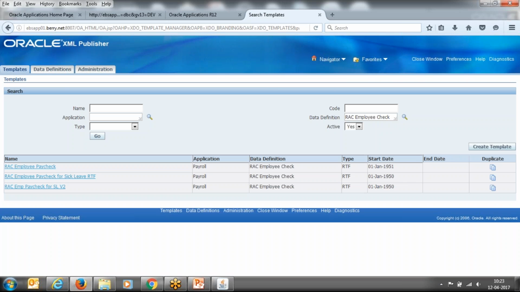It will display all the templates which are attached to this particular data definition and which is attached to a particular content program. So here you can see the one content program we have a 3 templates, right? So you can have multiple templates with the same data definition. So let me create, check one. So I'm clicking on this.